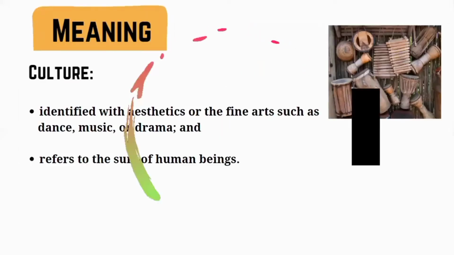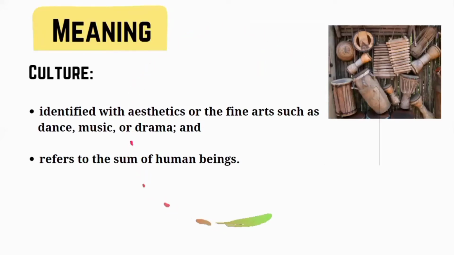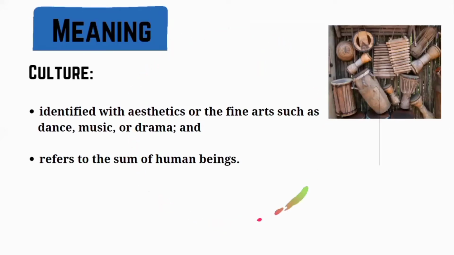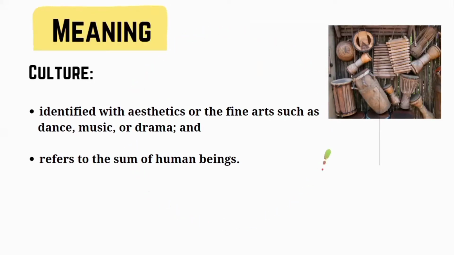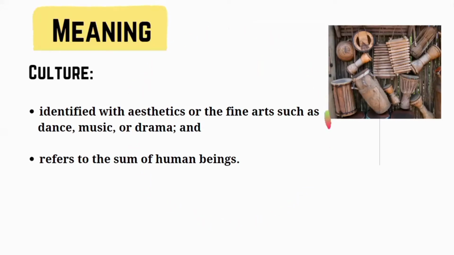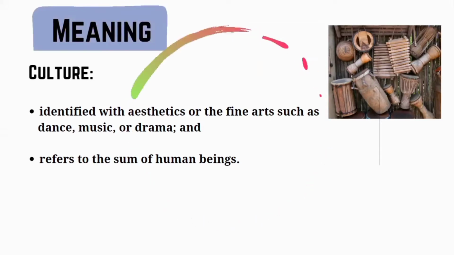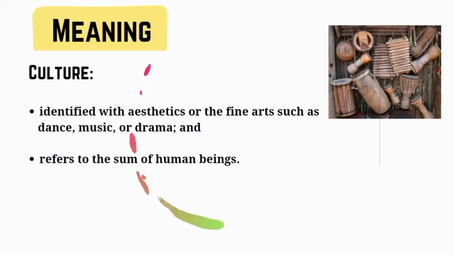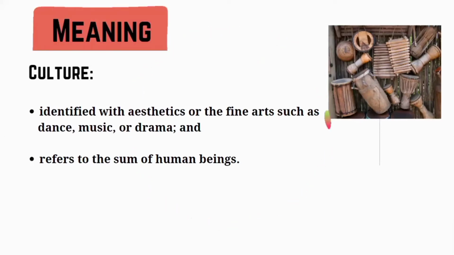Culture, identified with aesthetics or the fine arts such as dance, music, or drama. So culture is more about art or something that we can see or touch, and refers to the sum of human beings. So culture is about the way people deal with life, the way we handle things, or our way of life.